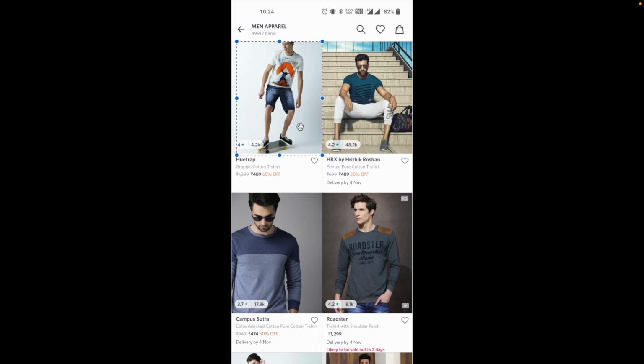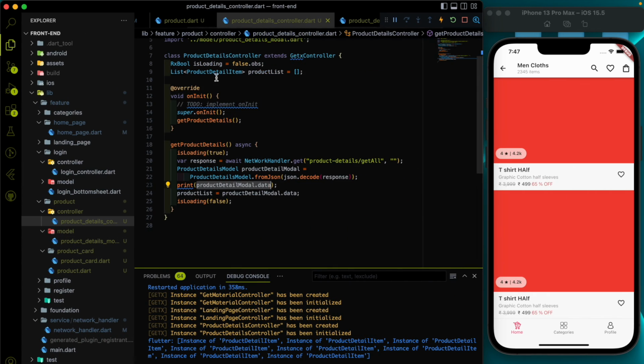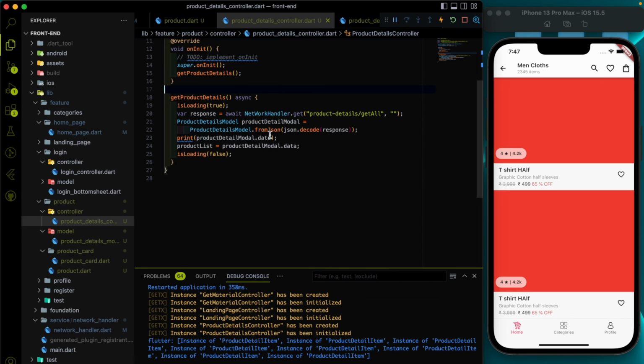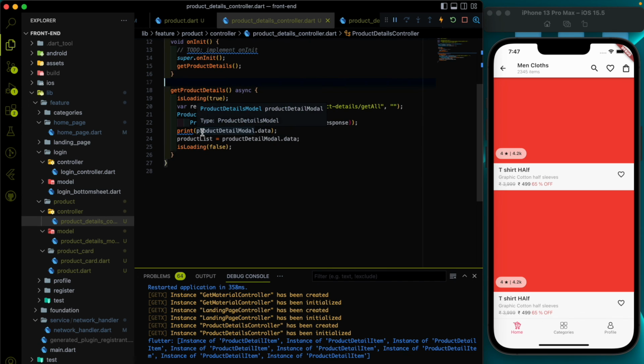That's why I created a variable product list, which was a list of items. Once we formatted it into the class base, I assigned it here because it was also a list of items, and the variable I created was also a list of items.